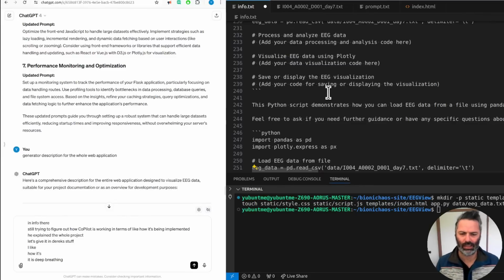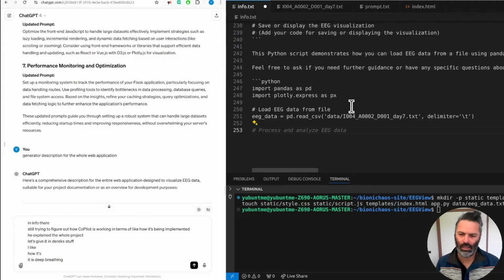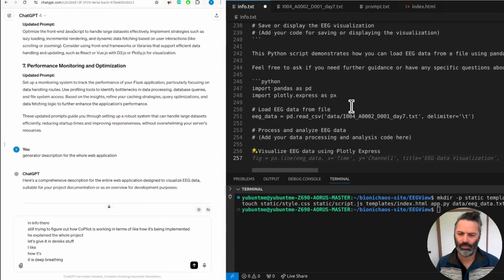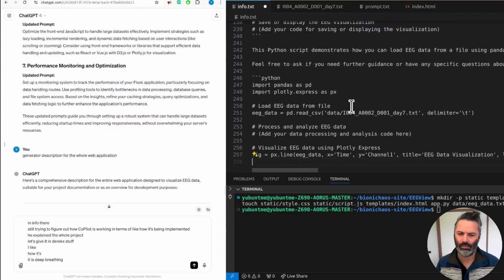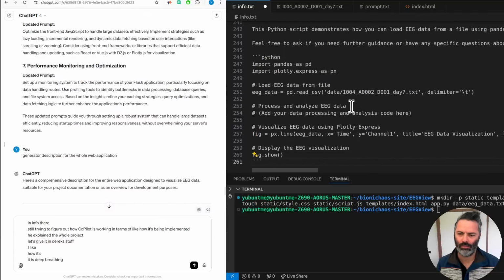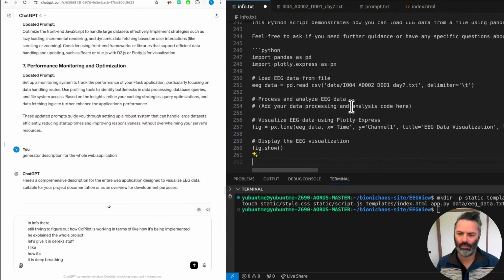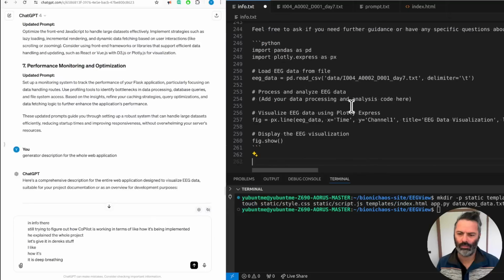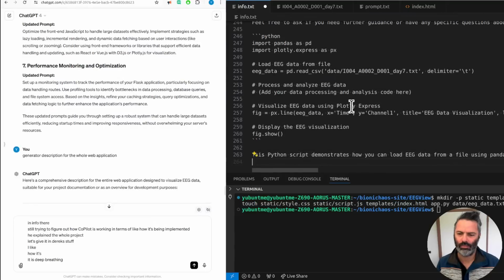Wait, is it Plotly Express? Taking it from the previous application?